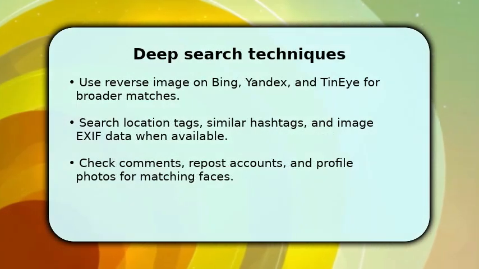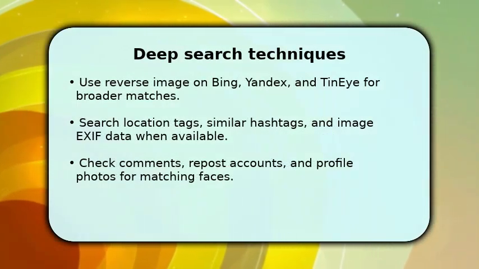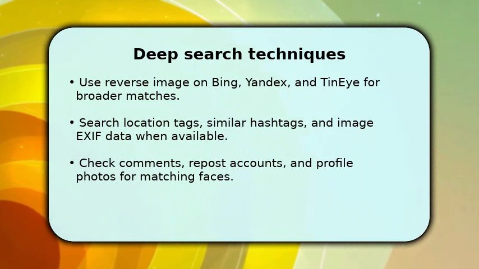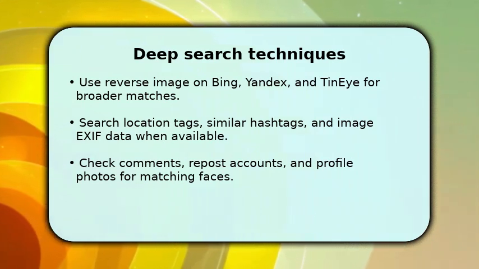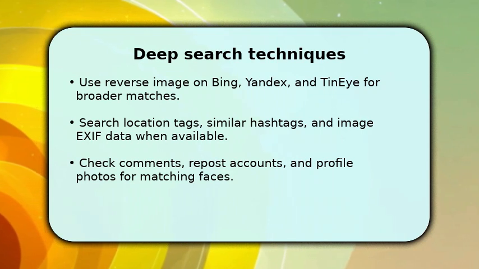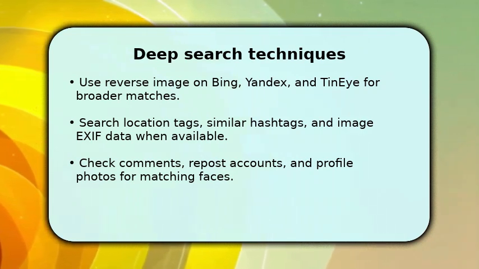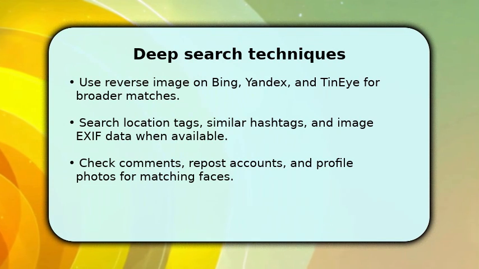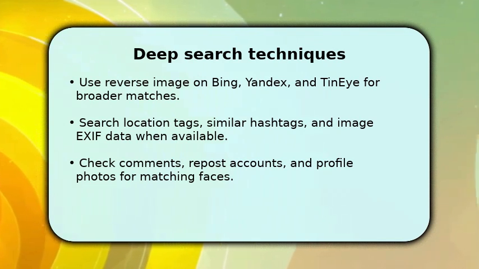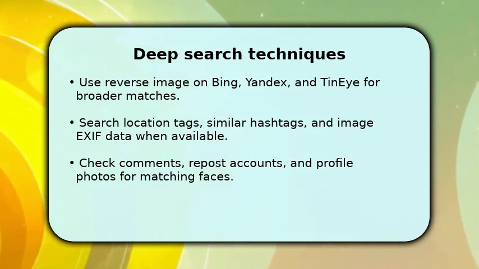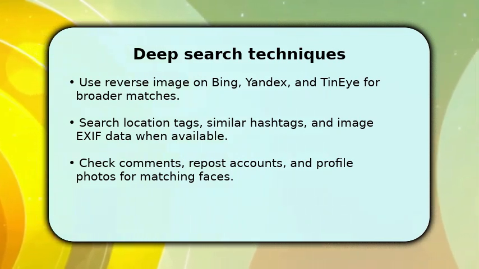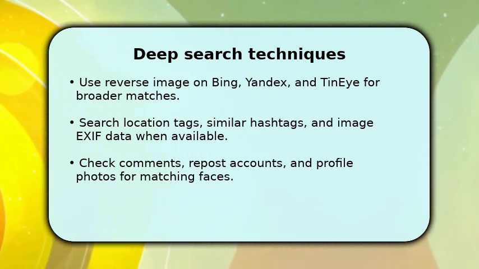You now expand the search. Run the image through Bing, Yandex, and TinEye because different engines index different sites. Once you have results, scan for Instagram or Facebook pages and inspect any reposts. Make sure to open profiles and look at profile pictures and captions. If the photo has visible location cues, search that place's hashtags and geotags on Instagram.